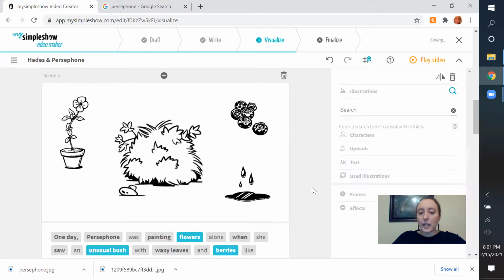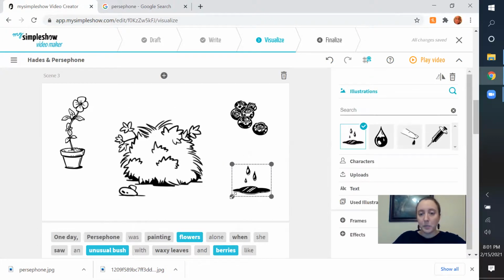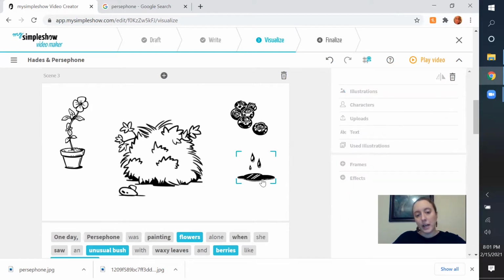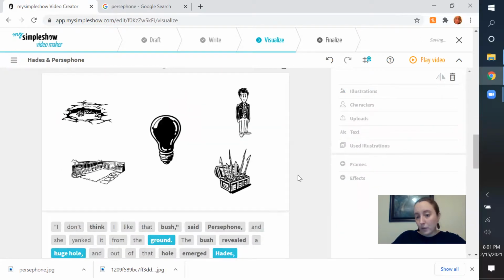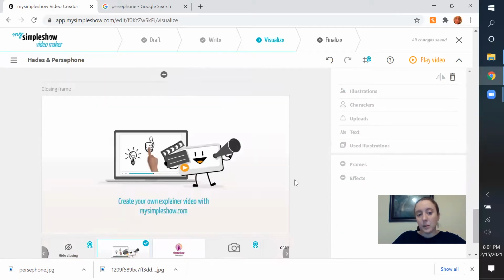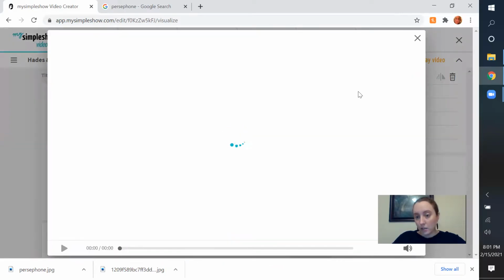So you'll see on this page, I don't really feel like I need to upload anything. I think all of the choices that they made were pretty good ones. And so I'm going to keep their choices and just kind of manipulate them and move them around a little bit. And then so on and so forth. I'm not actually going to do the rest because I think you all get the idea. But we are going to take a look at what these new changes look like, and then I'll show you the final part of the process.